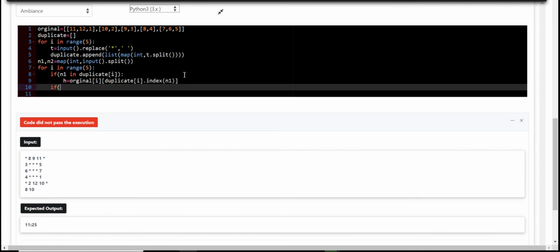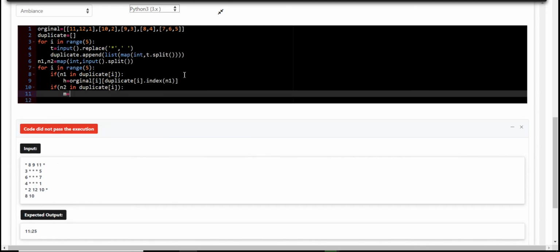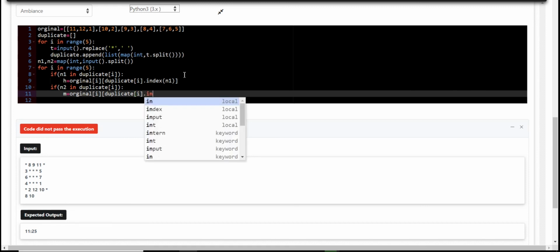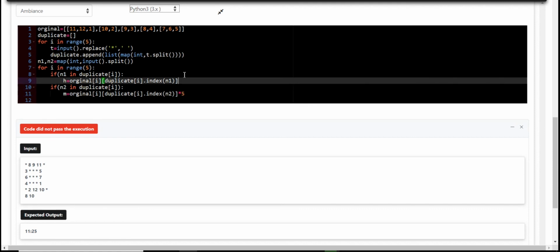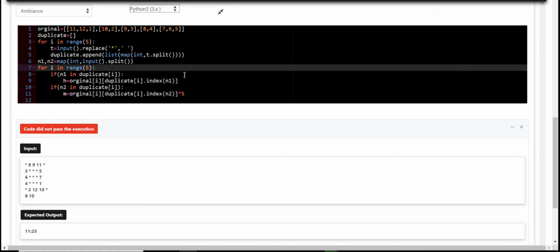If n2 in duplicate of i, m equal to original of i of duplicate of i dot index of n2, into 5, right? So we will get the hour and minute.